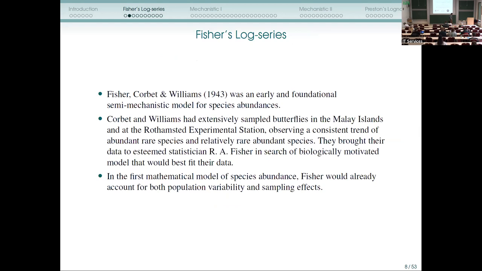1943. So Fisher wanted to account for two things. Again, this randomness I talked about: demographic stochasticity, environmental stochasticity. That's leading to randomness in the number of individuals of a species there are, right? These two factors here. And of course, there's sampling, right? They're not actually seeing every butterfly in the Malay Islands. So there's an element of randomness from the sampling. And so Fisher, being the gratefully insightful person that he was, immediately went to write these two questions. He wanted a stochastic model for the population and a stochastic model for the sampling, and asked, would that be enough between these two things to predict the curve that I just showed you?